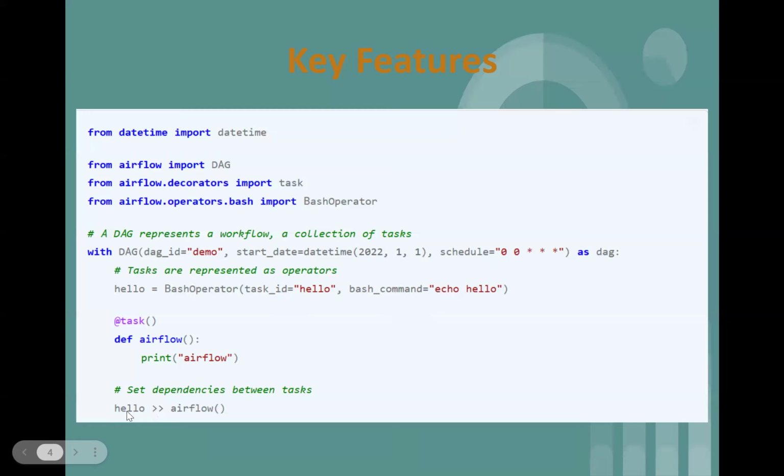So first it will run the hello task, which means it will go here and figure out, hey, it's a bash operator. So I have to run a bash command on the shell, and it will take this and run it on the command line. When it is successful, it will come back and say, hey, this is successful. What's next? Next it's airflow. What is that? It's a task, but it's a Python function. So you just go and execute the Python function, whatever it is here. Hello will print hello, airflow will print airflow.